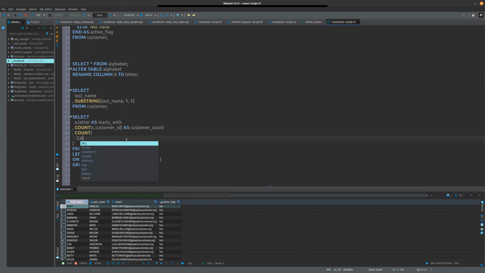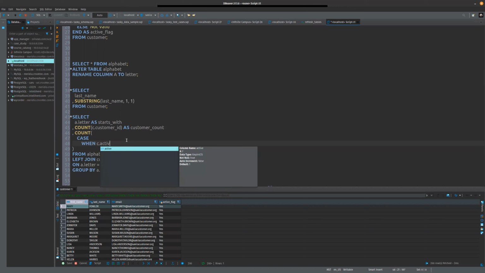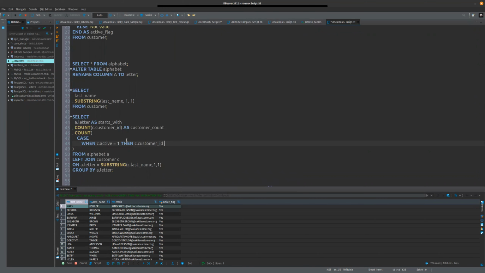And I'm going to say case when C.active is equal to 1, then C.customer ID. And we're just going to do it nice and simple. Just like that.